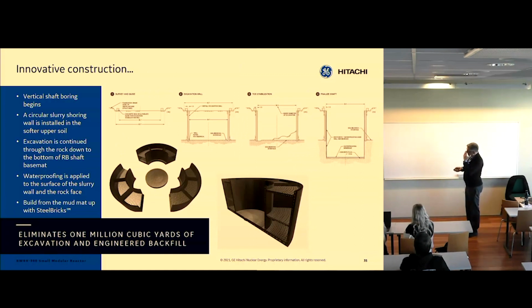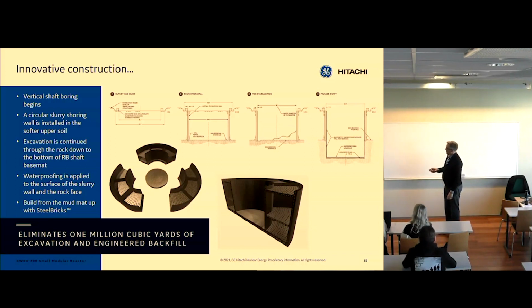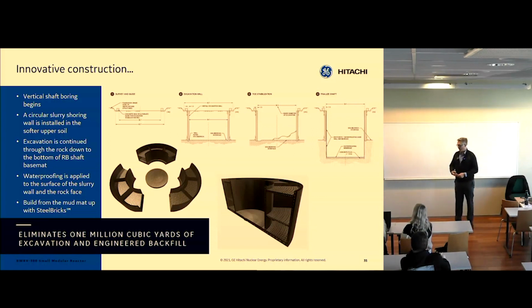And we came up with a construction method that relies on steel and concrete composite material. And that's configured in a special way that you can use the same exact building, but you can actually make the parts of the building different depending on where you build it and how you can transport those parts to that construction site. So the logistics of making everything show up on site is very important in terms of how big you can lift, for instance, how many tons, what crane do you have, and how big can that crane be? Do you have rail, barge, or truck? There's a lot of factors that go into this decision.